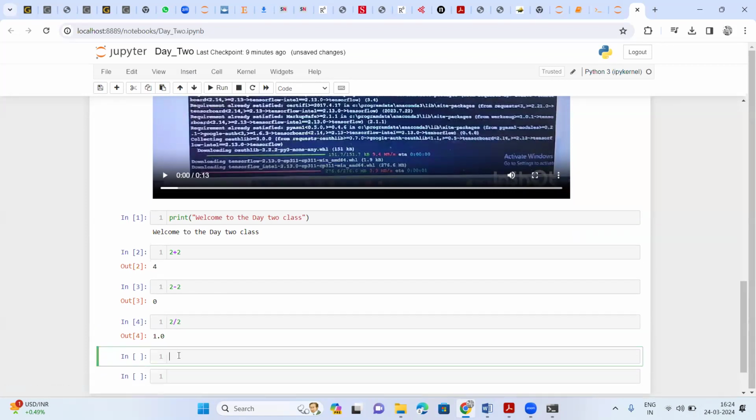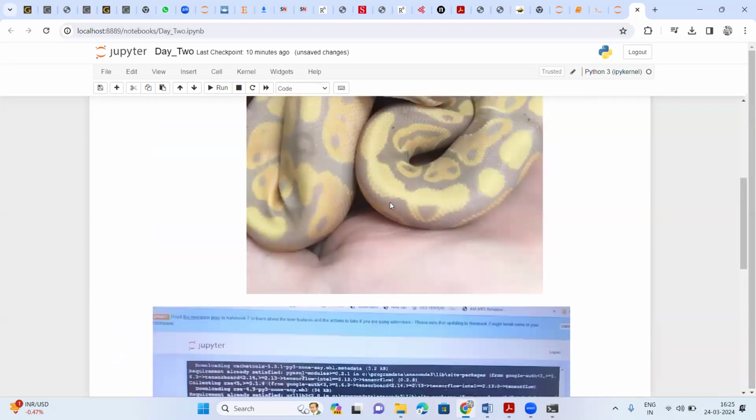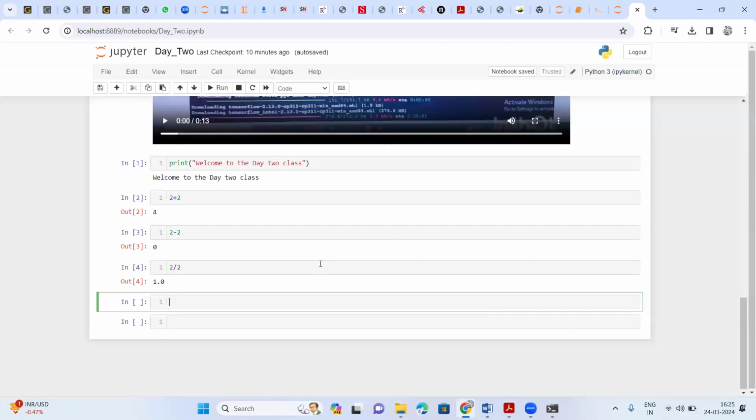Okay, this is the way you can use your Python programming as a calculator. Now we will see variables. What is a variable? Before starting variables and other things, the main features of Python coding, I want to show you the extensive features of this Jupyter notebook, because this is a hybrid type. I'm using a cell as markdown, and here I'm using a cell as a script.